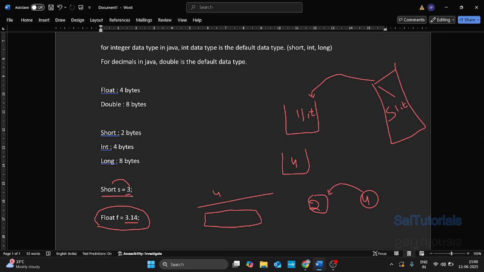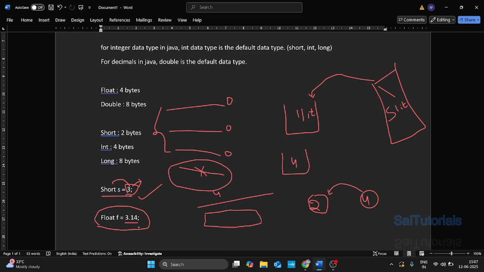Java knows this 3 comes under 2 bytes of data. In the case of integer, we have 4 bytes, right? 1, 2, 3, 4. Inside those 4 bytes of data, this 3 consists of only 1 byte of data. The remaining 3 bytes will be filled with dummy values, like zeros. So Java knows very well that these 3 bytes filled with zeros are dummy values, and my only actual data is 1 byte. So the short can handle this 1 byte. That's why Java allows this expression.